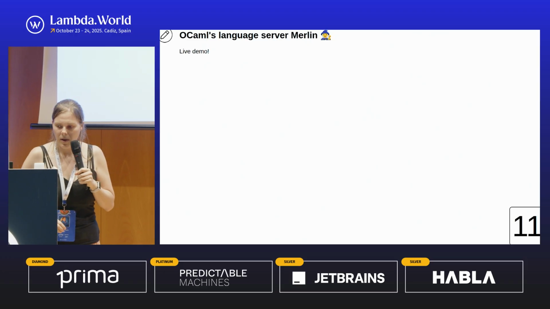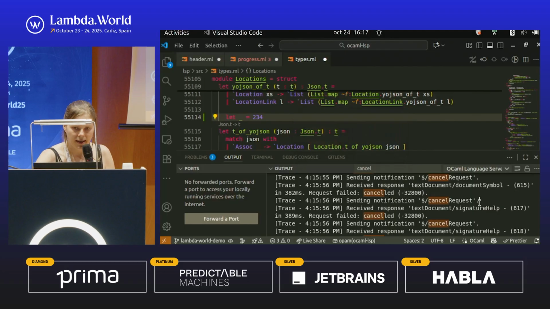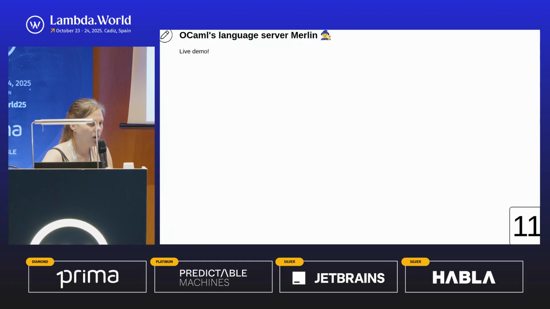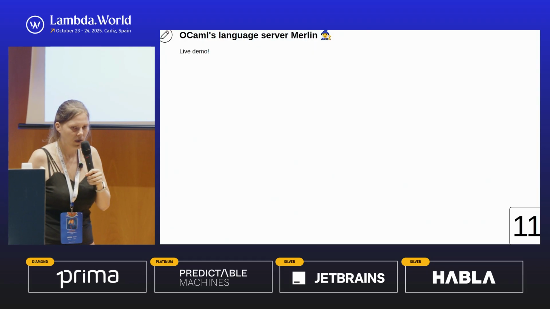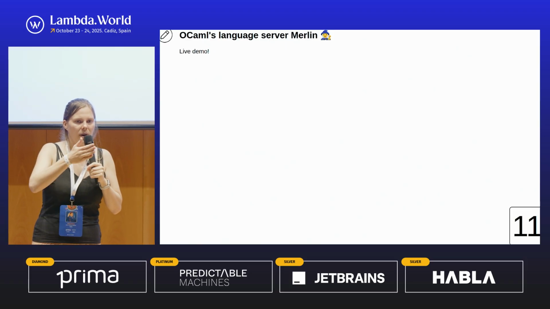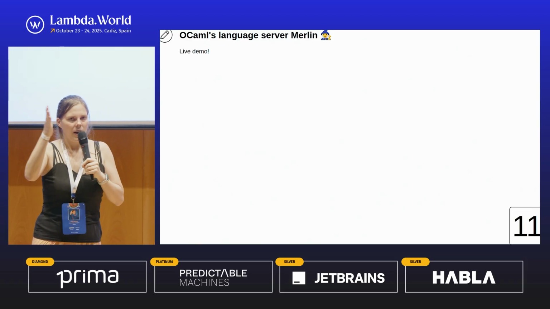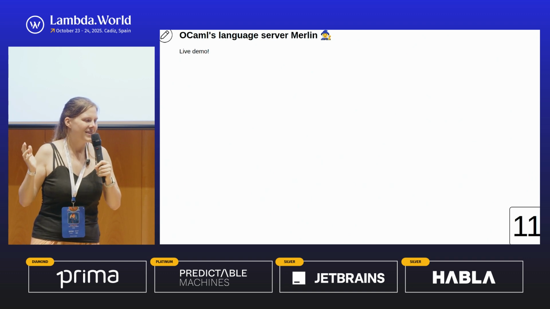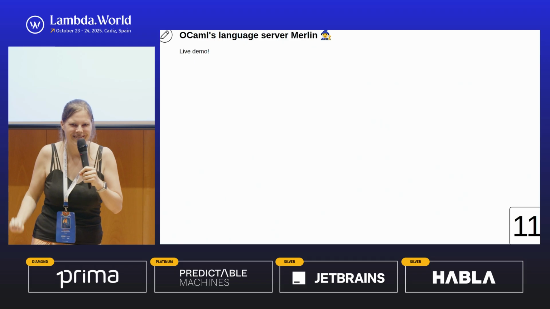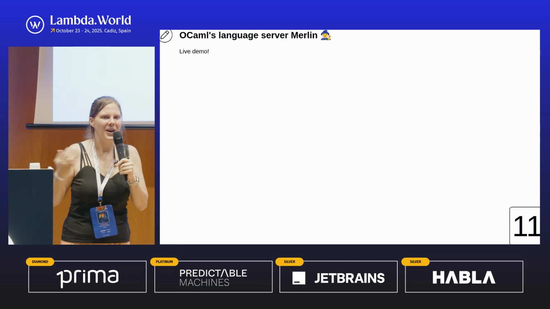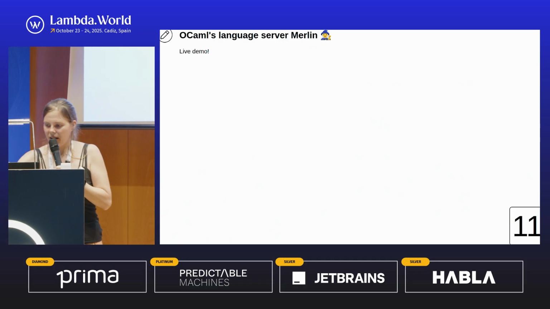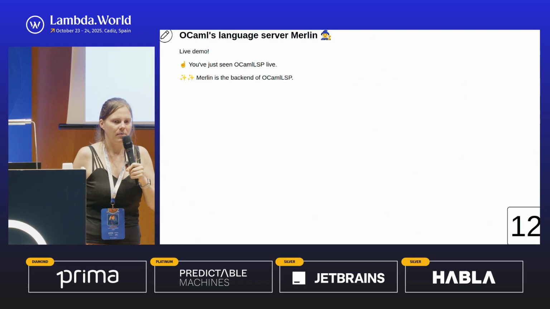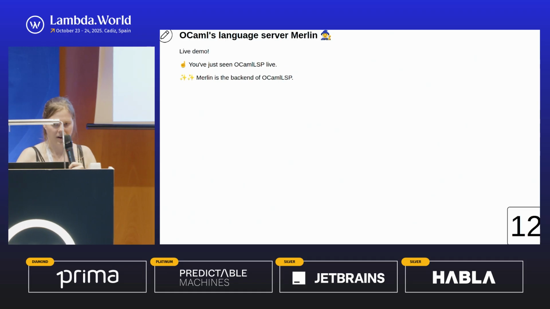There's one small thing about the demo that I haven't told you, which is the project that I did the demo on. You can have a look here. It's called OCaml LSP. And this is just one more layer in the editor support chain for OCaml. So I told you about the communication between the editor and Merlin, but actually there is OCaml LSP in between. So I thought it was a nice meta level angle to give to the demo to show you the code that we actually work on. So yeah, you have just seen OCaml LSP live, and Merlin is the back end of OCaml LSP. This is Merlin, and this is what it talks to.